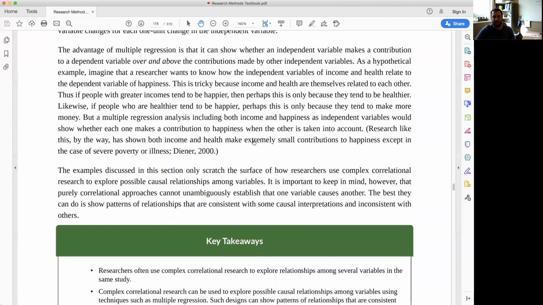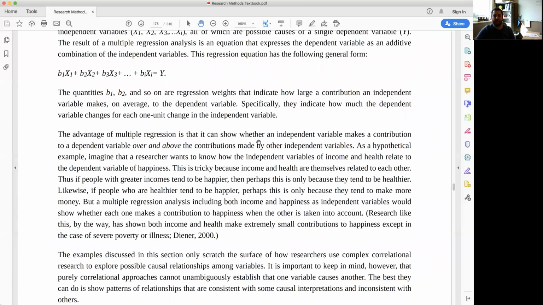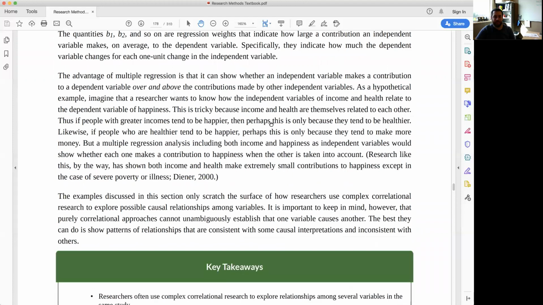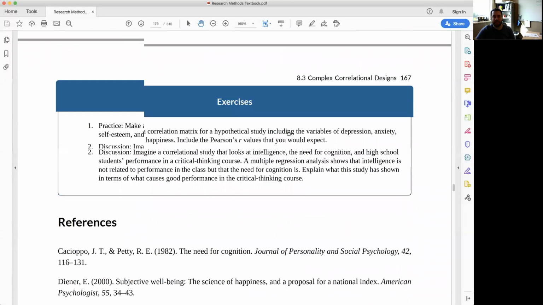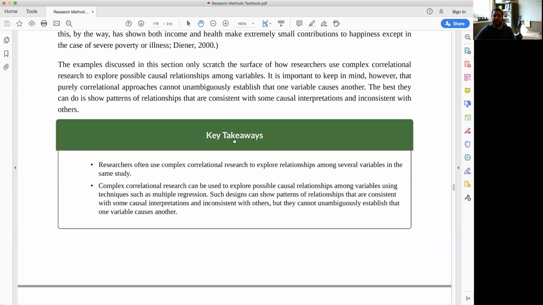But again, just for trying to make this as smooth as possible, we're not going to dive any deeper into multiple regression. And so that ends the mini lecture. Like I said, it's going to be shorter because a lot of what's in the book is review. It's just taking it up into kind of the complex design, which again sounds scary, but in practice, just slow down, take your time, and just recognize that it's very similar to just doing a single independent variable, single dependent variable study. It's just now kind of at a bigger level.